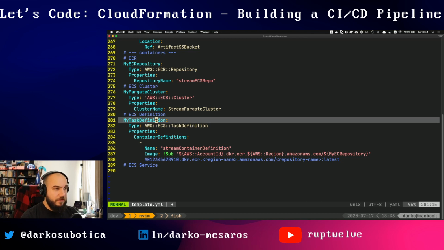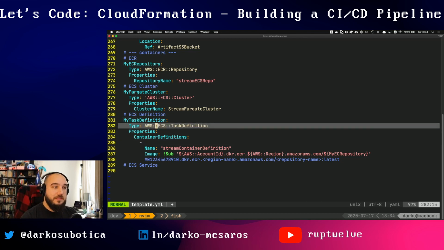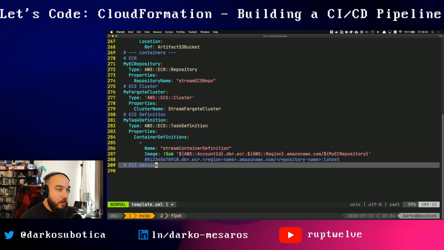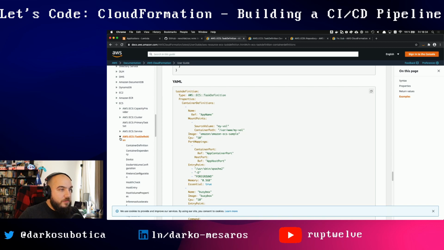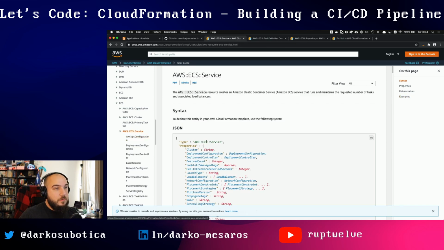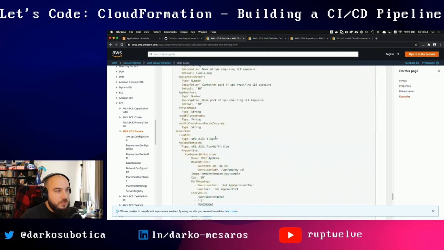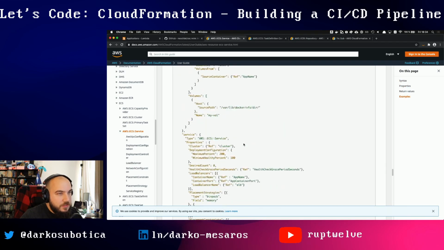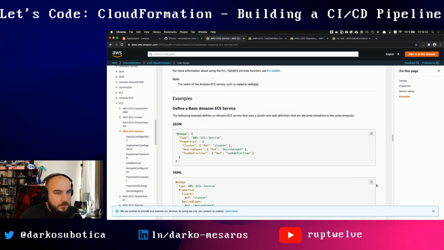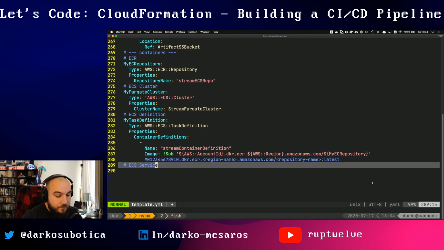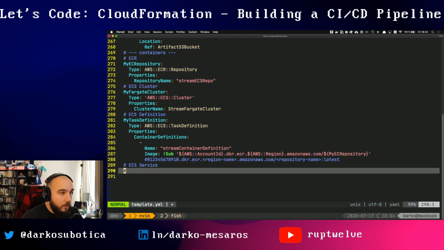So as you can see, we could have done a whole lot of different things here when it comes to task definitions, but we don't need to do that right now, hopefully. So let's go back. We have a task definition, we need a service. So what do we need for a service? We need a cluster. Ooh, well, see, these can get super large. I think this is a super simple example. That's a basic example here. Like that. Set paste. I have a problem with pasting here. Set paste. Okay.